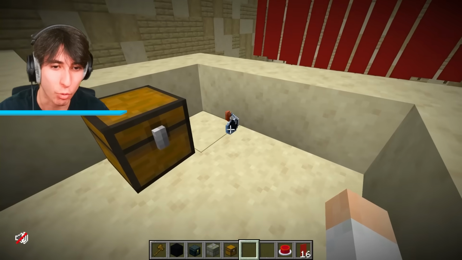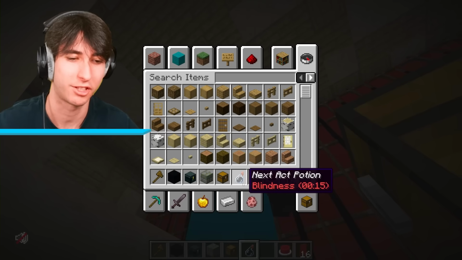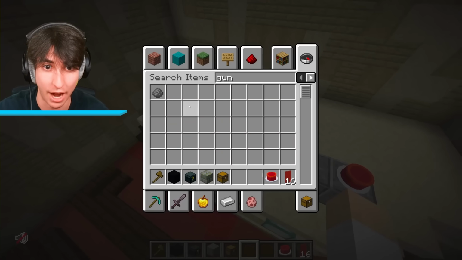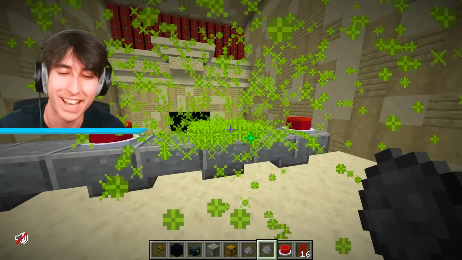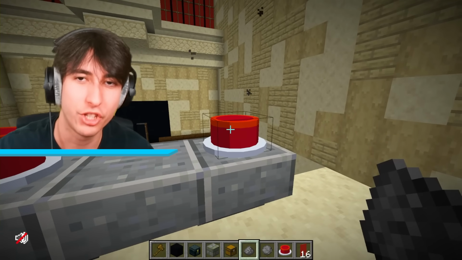And inside this chest, we're gonna put this secret potion inside. It's called the Next Act Potion, but it's just a blindness potion. Let's put that in there. The reason is because these buttons right here need to be manually equipped with either gunpowder, if we grab that, or a fireworks star. Because let me show you, if I right-click with the fireworks star, when she presses it, that's the right answer. But if she chooses the wrong one, the gunpowder, she's gonna take a lot of damage.